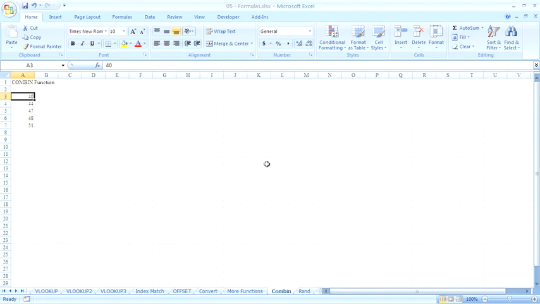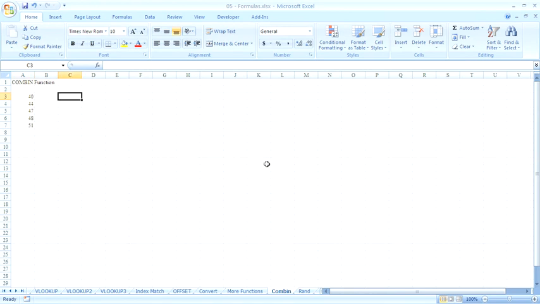The first function is SQRTPI, which takes a number, multiplies it by pi, and then takes the square root of that. Well, lots of times in my books, I talk about how to figure out which pizza is the best deal, where you have to take pi r squared, but SQRTPI has nothing to do with that. There's no pizza example that SQRTPI works for.